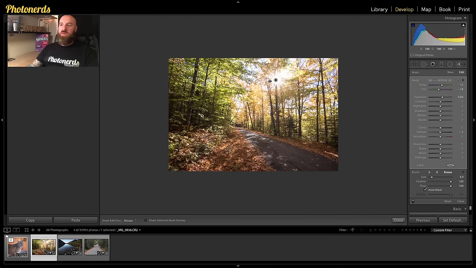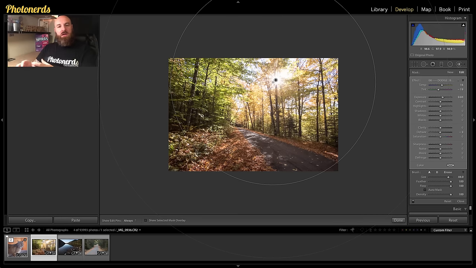And you can see how that really gives us control as to how much of this ambiance we really want. And if I just toggle this adjustment on and off, you can see what a nice glow that adds to the photograph. And you can play with the settings and dial this into perfection.